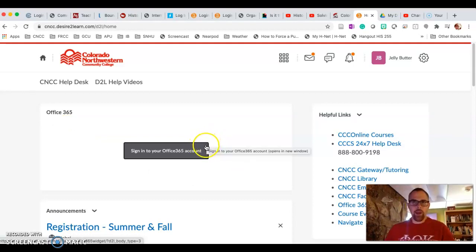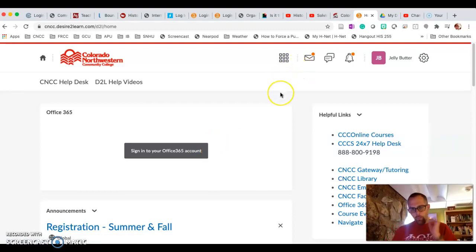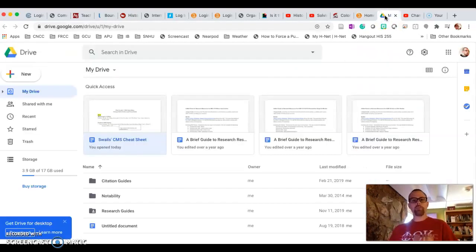One last thing that I want to focus on is that while we should be encouraging students to use 365 because it's there, it's easy to use, and it's connected to D2L, most students you will find will not do this. They will stick with what they are familiar with, which is most likely the GSuite. Most of these students coming in these days have gone through high school with a Chromebook, and so they know how to navigate Google Drive, Google Docs, Google Sheets, Google Slides.